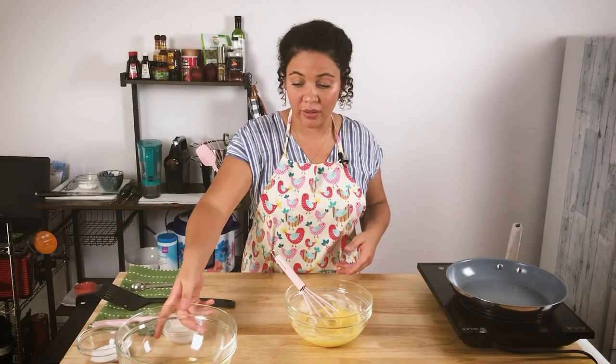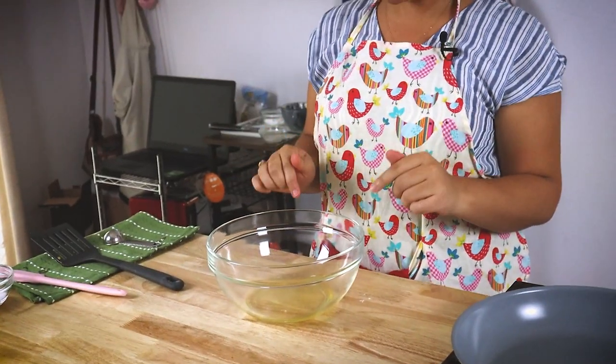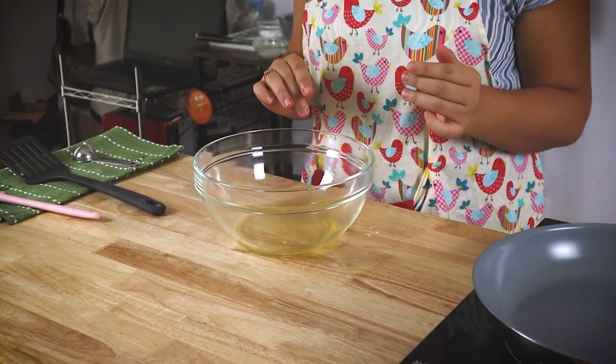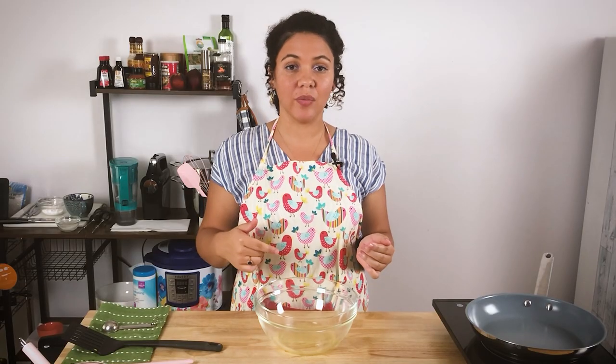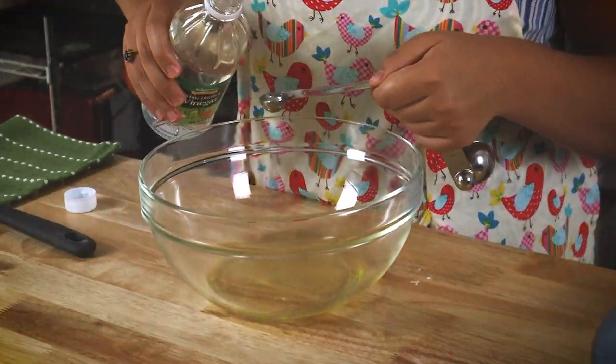So next is the fun part. We're going to whip together the egg whites to make a meringue. With the egg whites, I'm going to add in 1/2 teaspoon of vinegar. That's totally optional. It helps stabilize the egg whites so you don't over whip them. So if you're a beginner, I would recommend doing that.